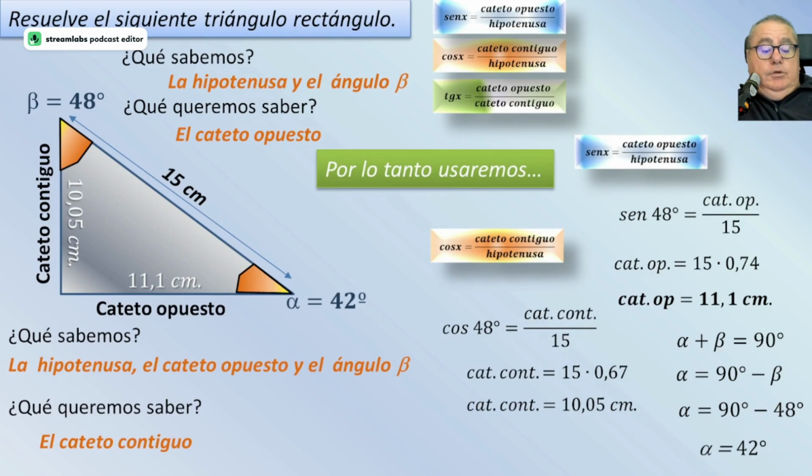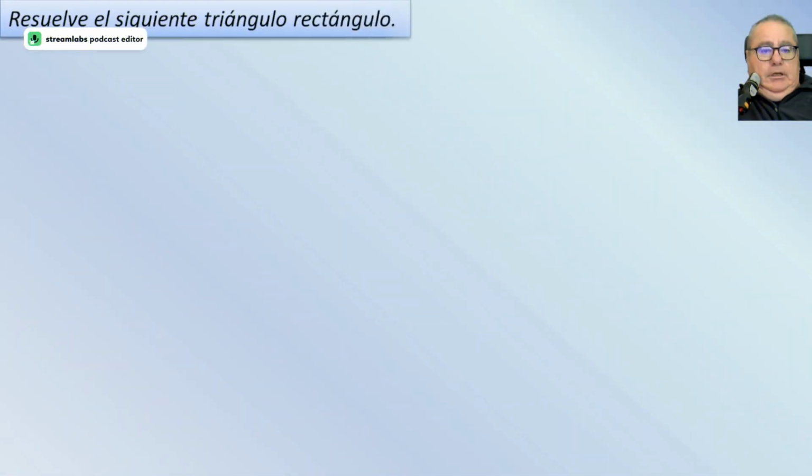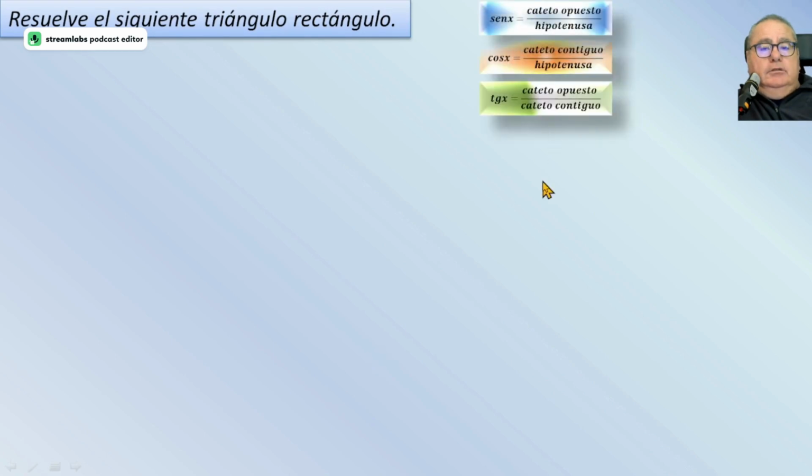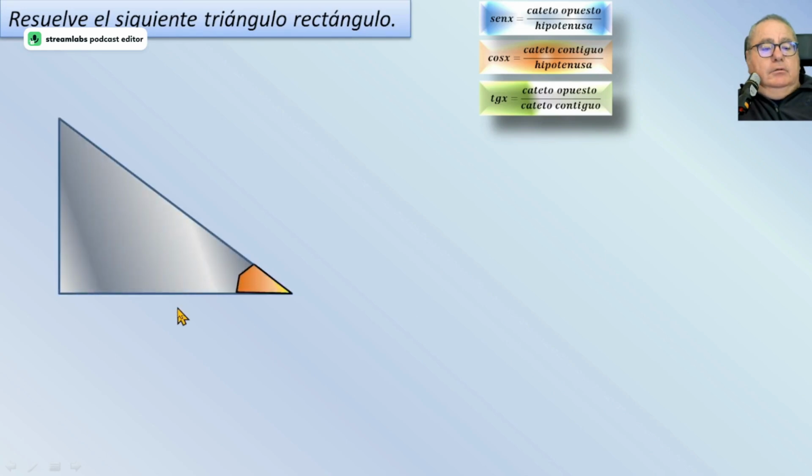Has the second of the theoretical exercises been made clear? Well, let's go for the third and last one. It's very interesting because it has nothing to do with these. The third of the theoretical exercises in this tutorial to find out when to use sine, cosine and tangent. We place the formulas first, and then the triangle gives us the following clue. This leg measures 21. This hypotenuse measures 30.